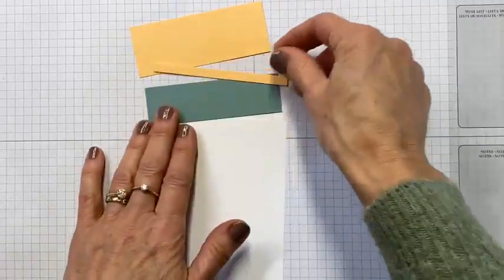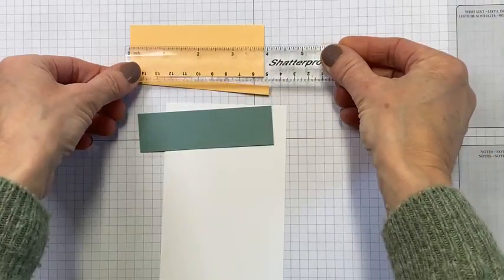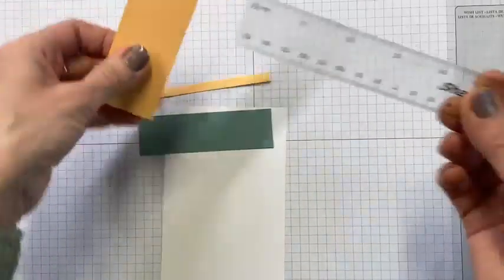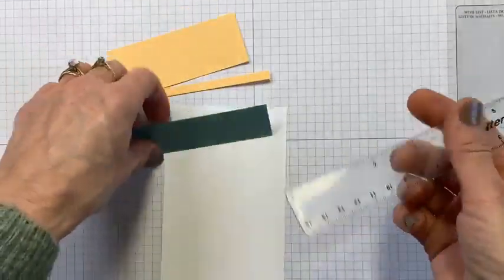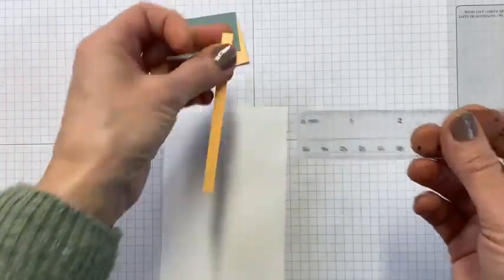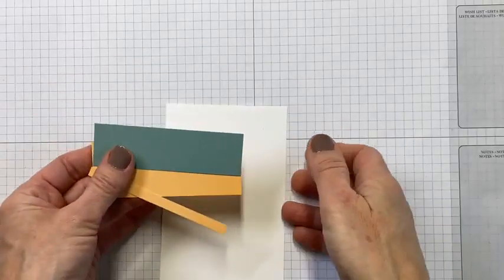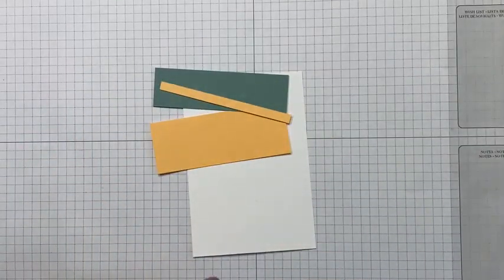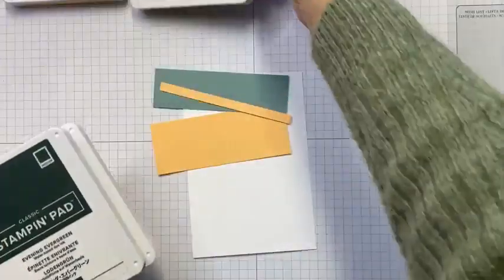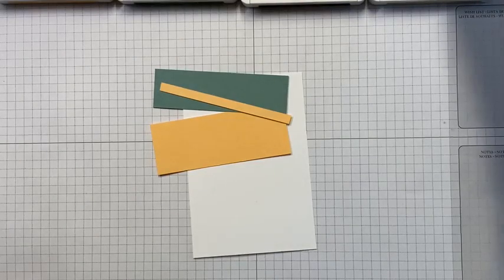My scraps — I'll give you measurements. I've got Pale Papaya and Soft Succulent; they should measure three and seven-eighths wide. Then you could use any width that's in your scrap pile — this one is one and a half, one and an eighth, and then like a quarter of an inch. Just pull out strips from your little bag, however you store them. It would be interesting to know how you store your spare pieces of cardstock. I know some people store them in colour families, but for me I just like the easy access of going to an A4 pocket, pulling it out, and having it on my desk so that I can keep referring to it.